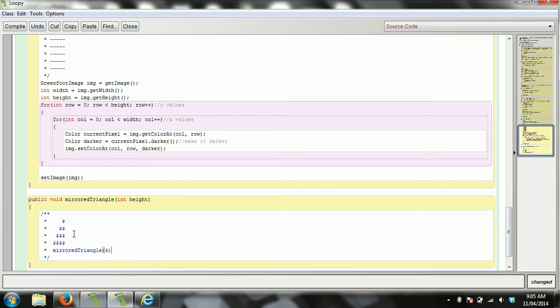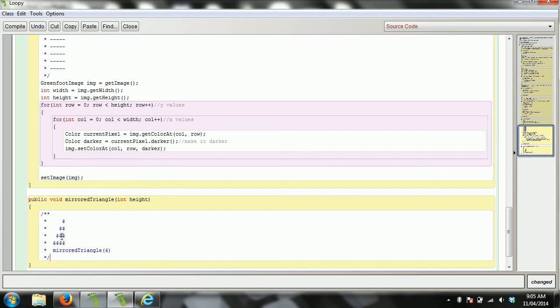So what you have to get used to separating out is what is the repeated task here. So what I see is two things. And again, this comes with some experience, but what I see is first I draw some spaces, then I draw some dollar signs. Then I go to the next row where I draw some spaces and I draw some dollar signs. Draw some spaces, draw some dollar signs. Now here you might be thinking, uh-oh, but the pattern breaks down. You're still drawing spaces, it just so happens you're drawing 0 spaces. So we'll figure out how do we make this go with the loops of repeating this pattern.